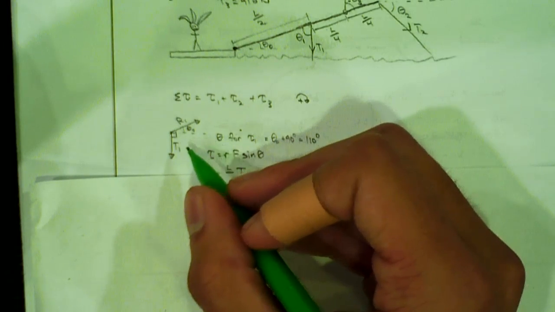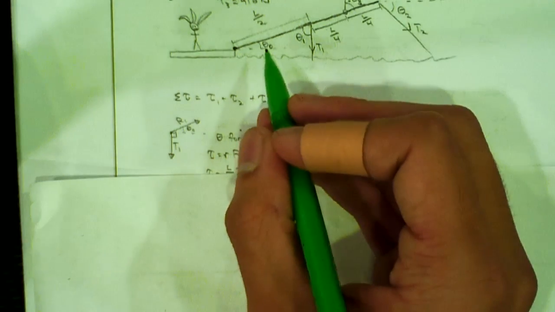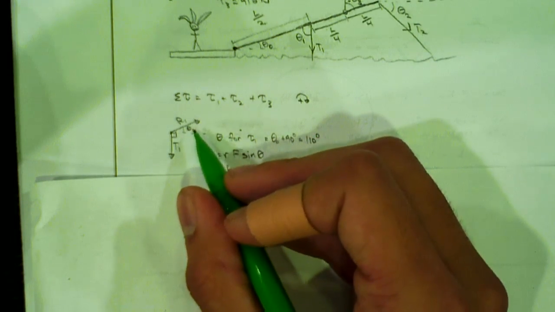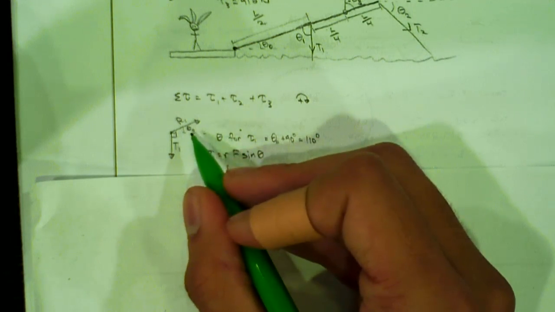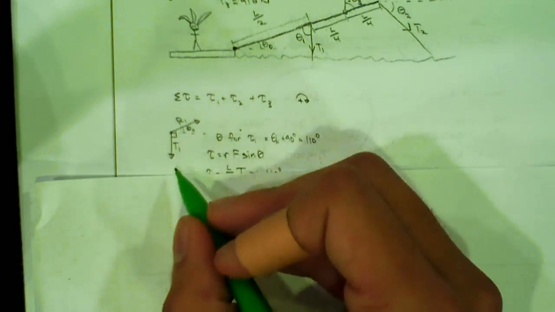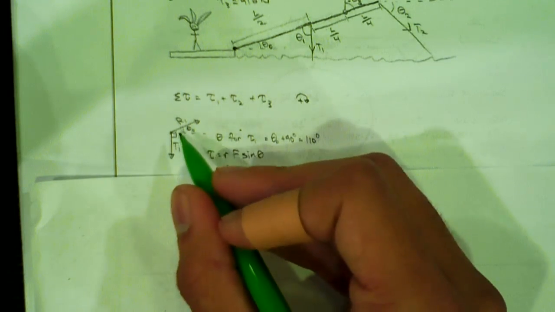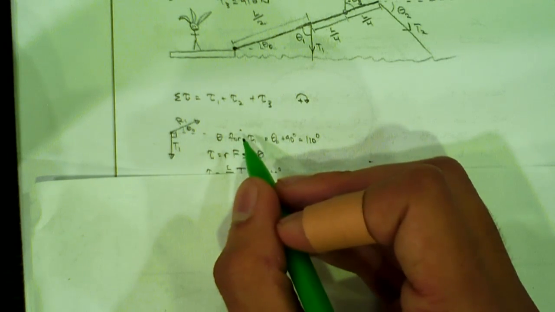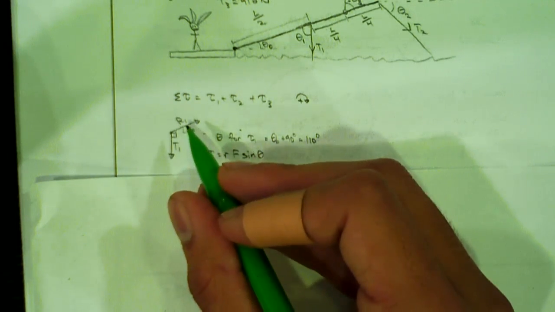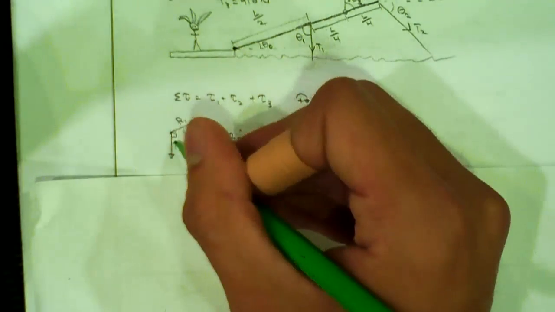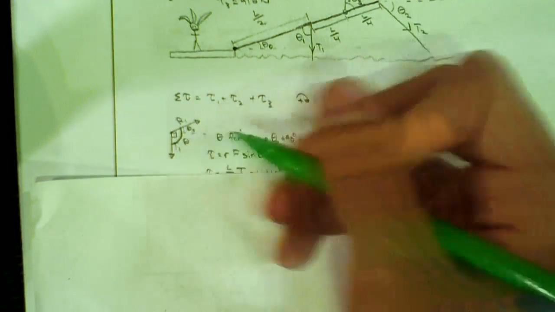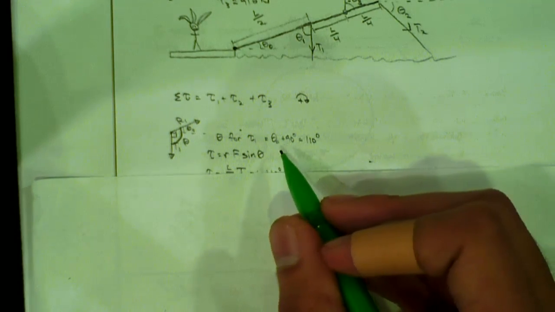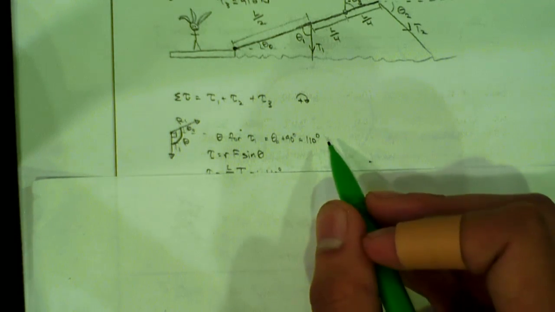Now we're given this theta, which is theta 0. That's what this theta is, theta 0 right here. And because tension 1 is acting straight downward, we have 90 degrees here. So the theta that we care about when we do sine theta is going to be this large theta right here. That's going to be 90 plus theta 0, which is given, and we get 110 degrees for the theta.